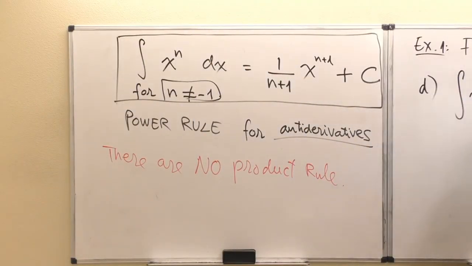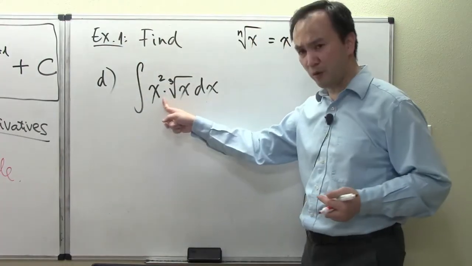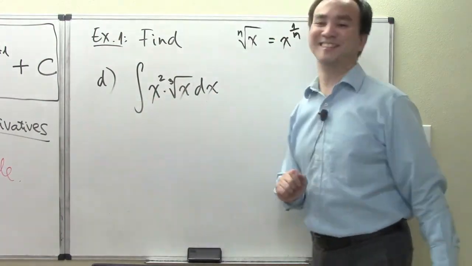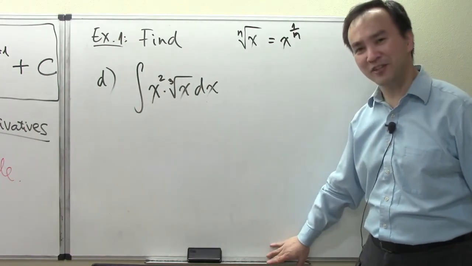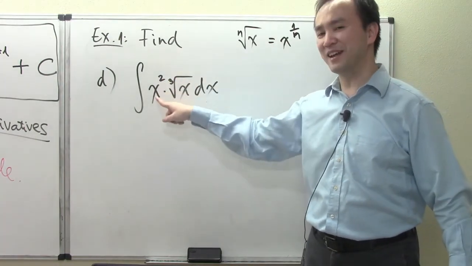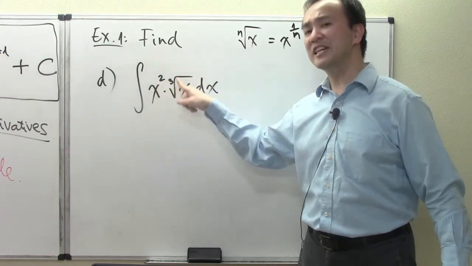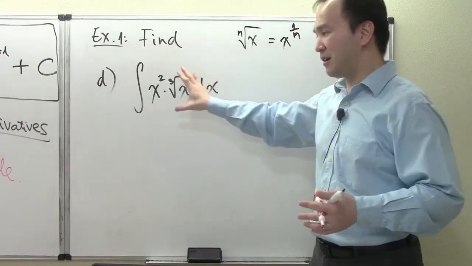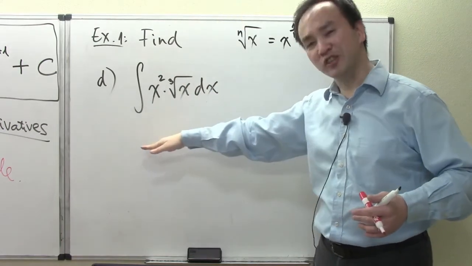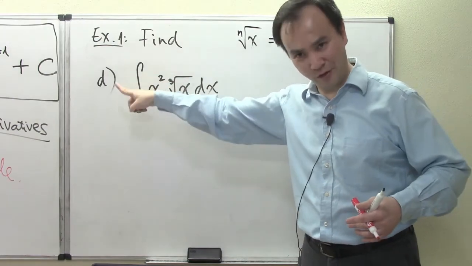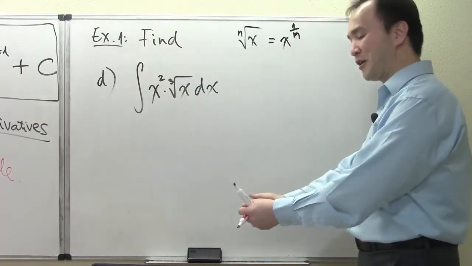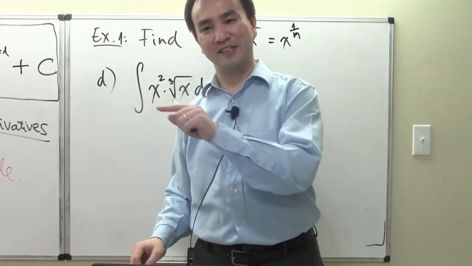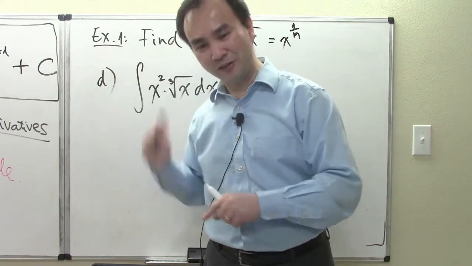The reason I say so is because there's a product here, so maybe some viewers may try to rush ahead of me. It happened to my face-to-face students as well, who rush ahead of me and mislead themselves onto an off path like that. So as I just said, there is no such thing as a product rule for antiderivatives. There is no equivalent to the product rule from the derivative days. The only rule we've learned so far is the power rule that I keep swinging back and forth on the two boards right here.